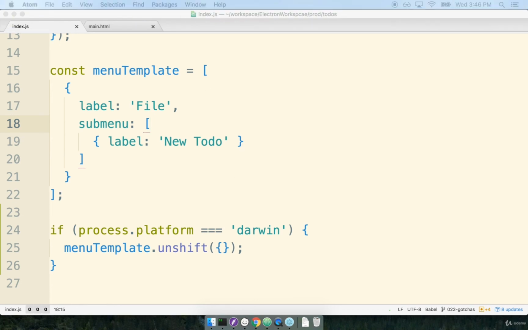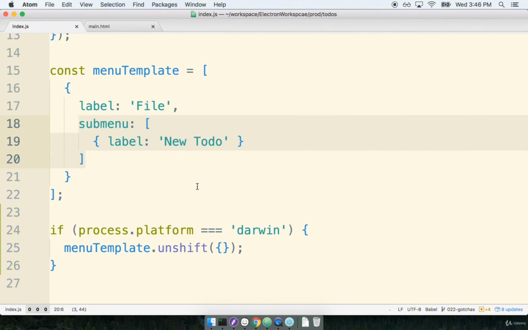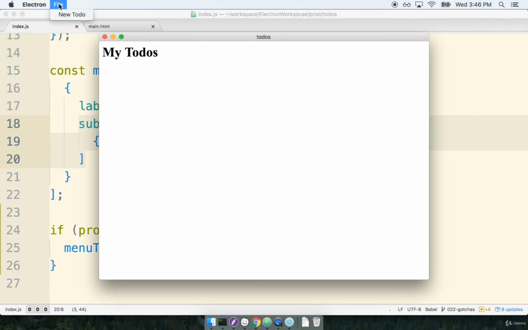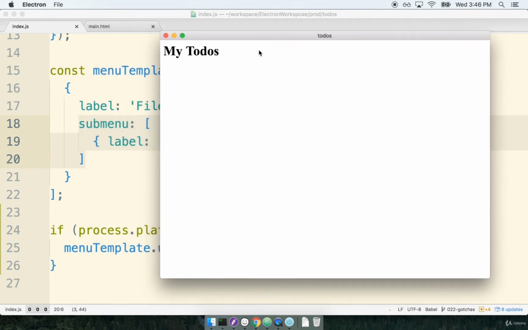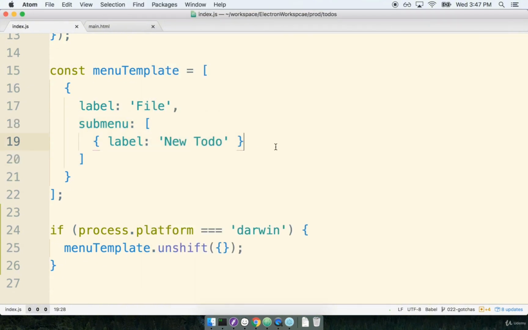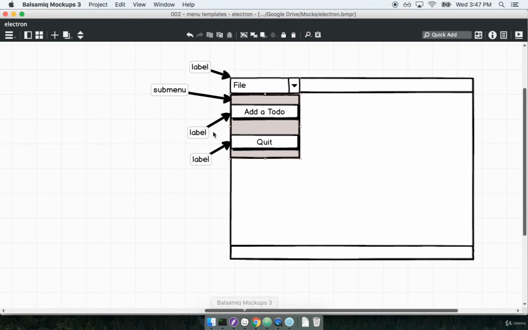The next thing I want to work on is putting an actual useful menu item inside of that dropdown. So inside of this File thing right here, right now we can see New To Do, but when we click on it, of course, nothing happens because we haven't really associated any behavior with it. Our application doesn't quite yet have the ability to add any new to-dos, so I was thinking that maybe we could set our sights just a little bit lower and instead implement this quit button right here. So I want to add in a button that a user can click to quit the application entirely. Let's figure out how we would address that.